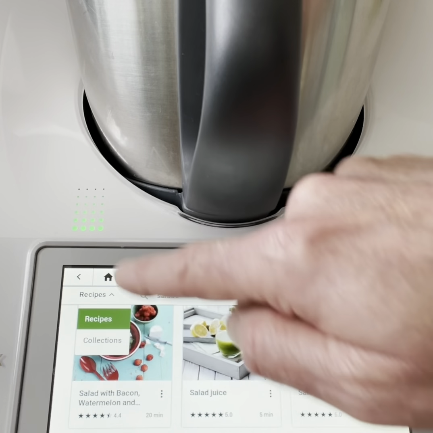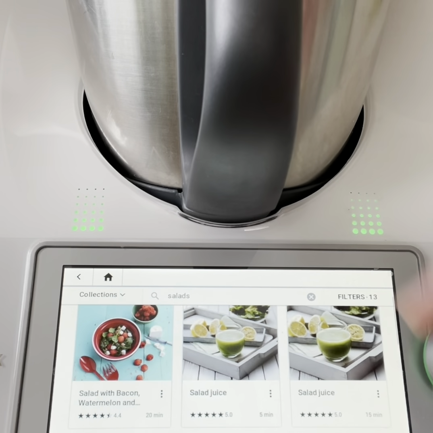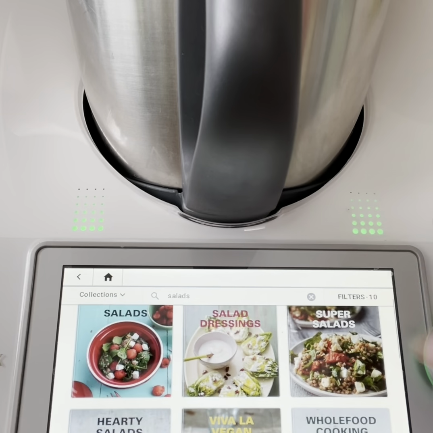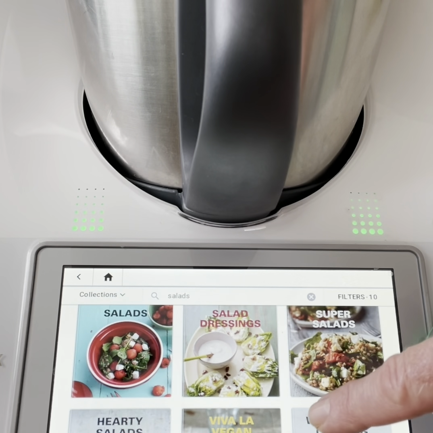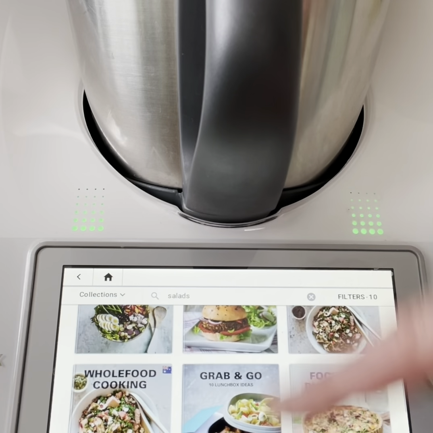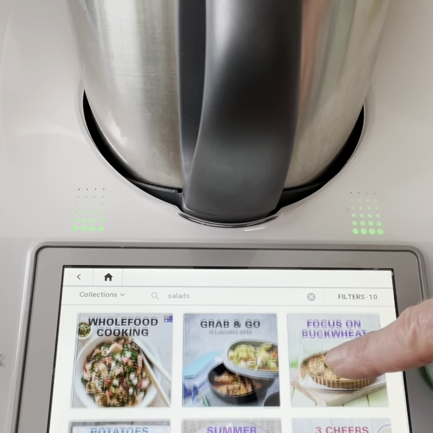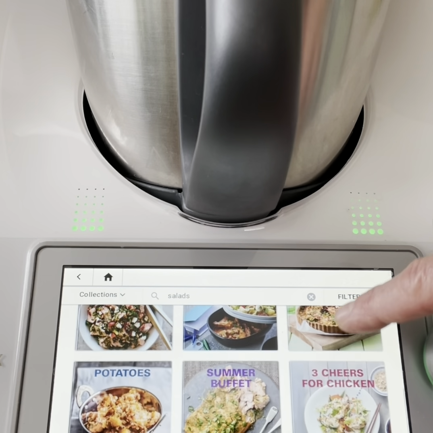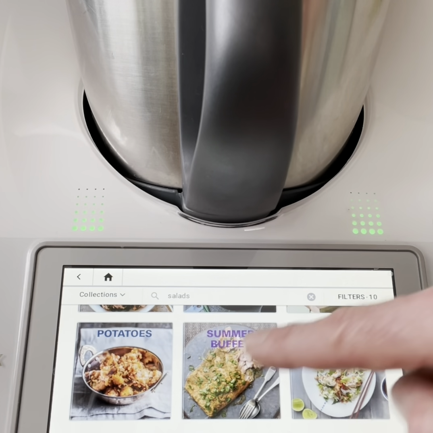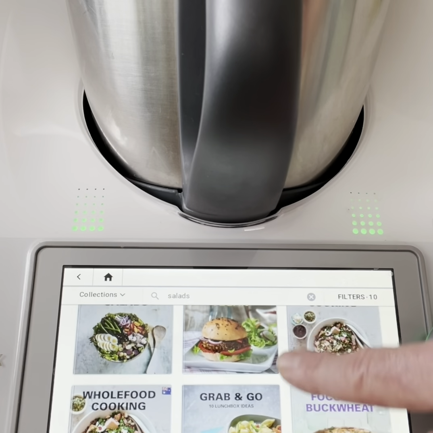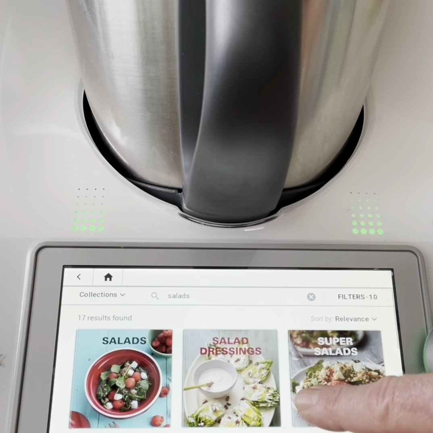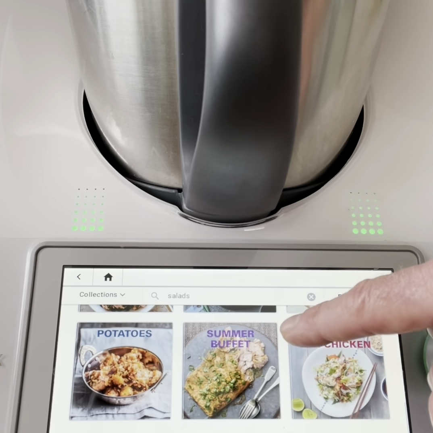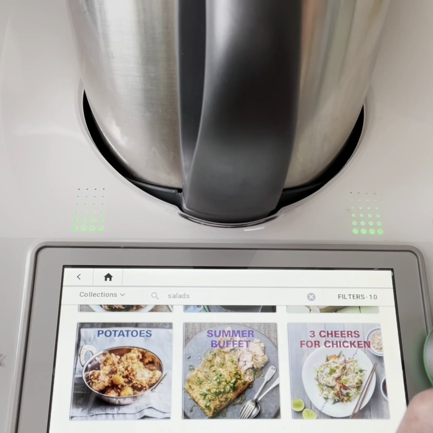You can also do, as I said before, a search by collection. So instead of looking for recipes, you're looking for collections. In this instance, again, I'll keep the setting as salads. So I'm presented with all the salad collections which are available in all the countries I've got selected. You can see I've got whole food cooking, that's an Australian collection, summer buffet, a UK collection, super salads, and then you can scroll down and you will be presented with this "more" icon.